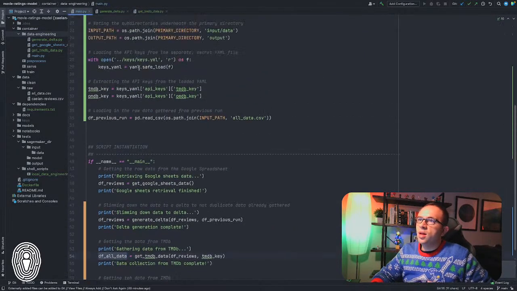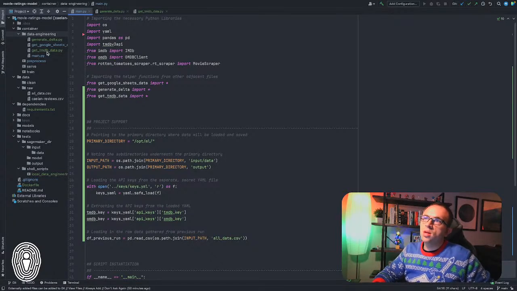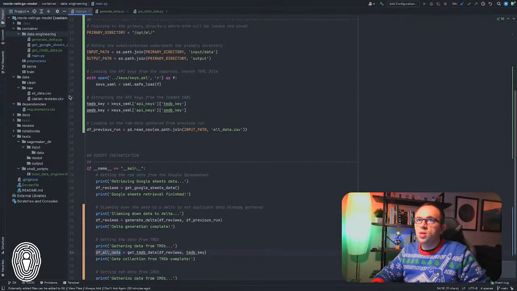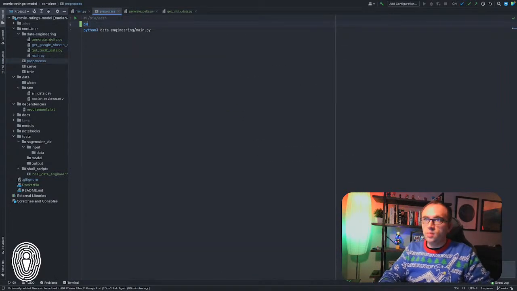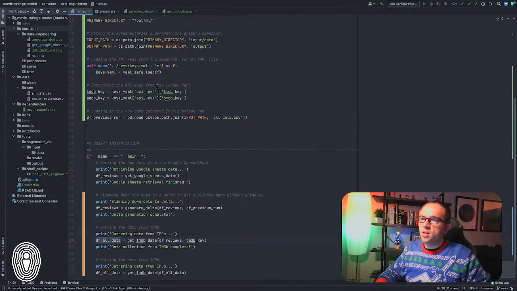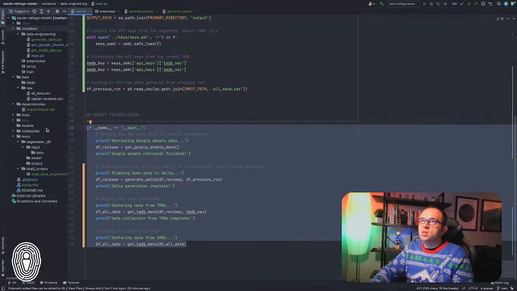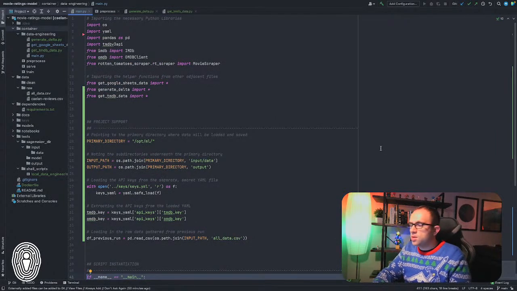But so at the end of the day here, this is how we keep things clean. We're doing everything under the data engineering directory. We're going to have multiple different Python files for each of the respective data sources. But if somebody who is fresh to this, never seen this before, wants to understand how the data engineering files work, they just go into main.py here. And when the preprocess script does a little run thing here, I can delete that out now. So you can see here that it's actually going into the data engineering directory, running the main.py file, and then in pretty much plain text English, you can see how we're actually getting everything from each of these functions that we are going to be creating as part of these adjacent Python files.